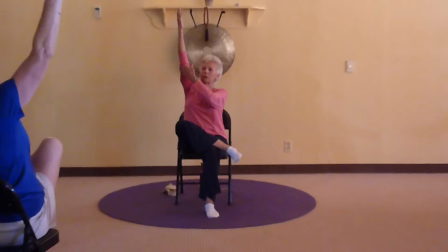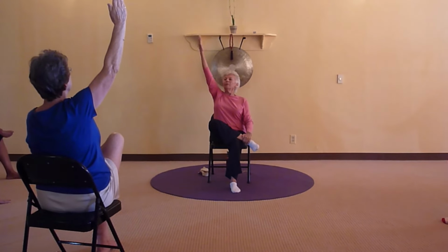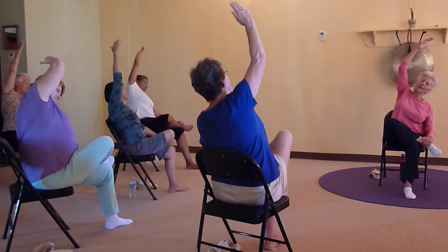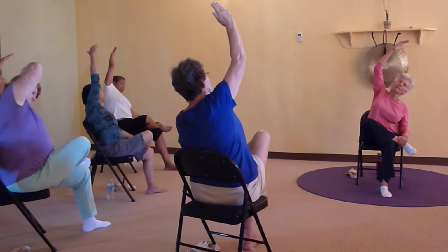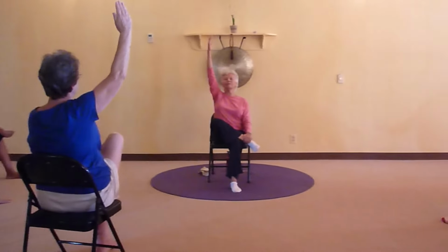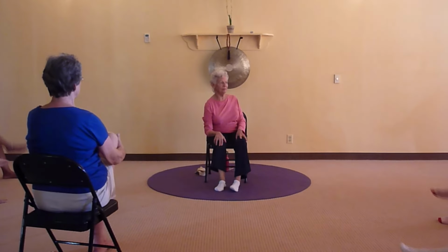Left hand is on your ankle, right arm straight up. Really reach up for the ceiling, reach up till you feel a really wonderful stretch through this whole area of your arm. Breathe in, exhale, lean to your left, the opposite to the way I'm going. Stretch it up, bring it down, release the leg, move around.